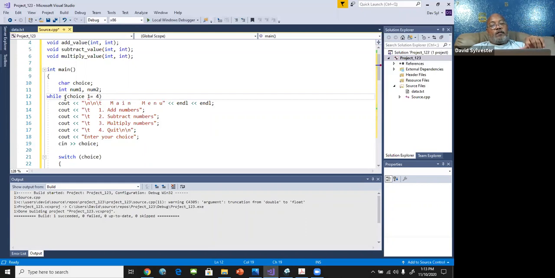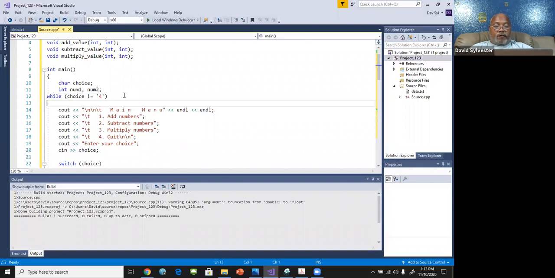Choice is not equal 4. And while choice is not equal to 4. Okay. All right. But then still, it's kind of erroneous because I got other value.